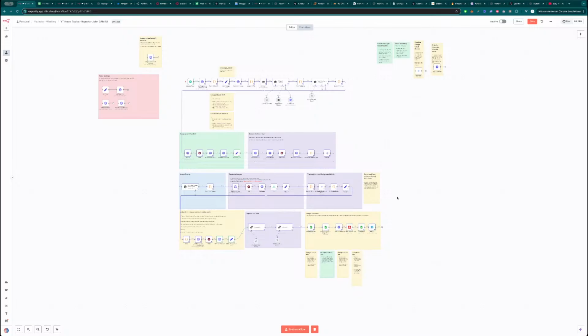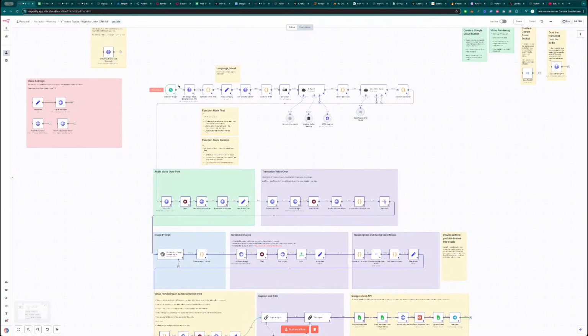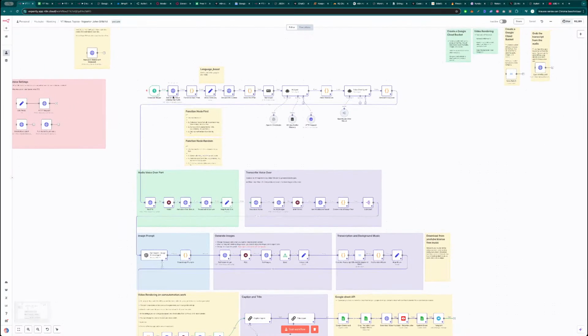Just pinning all the... Okay, so this is the first part. Here's SerpAPI. We extracted the content, cleaned it. That's this first part.